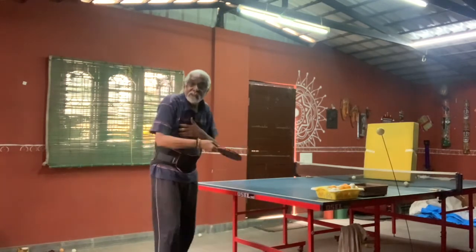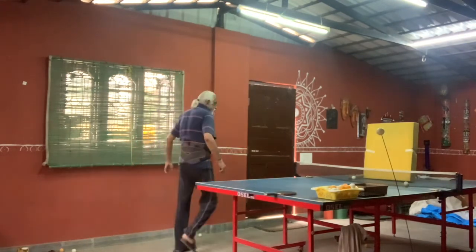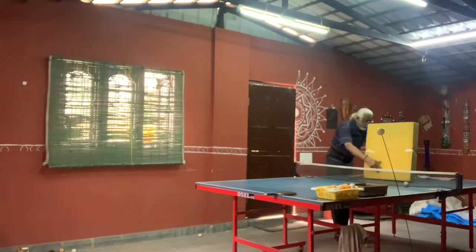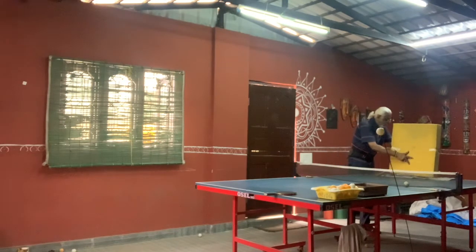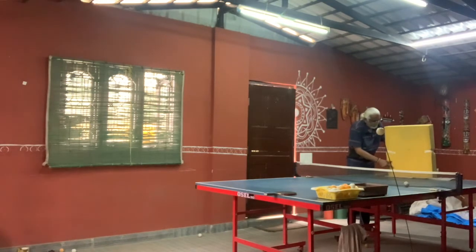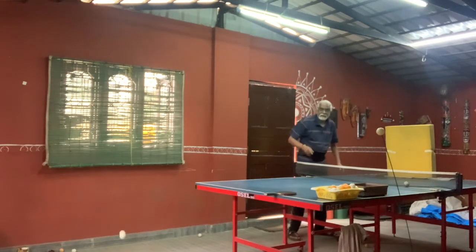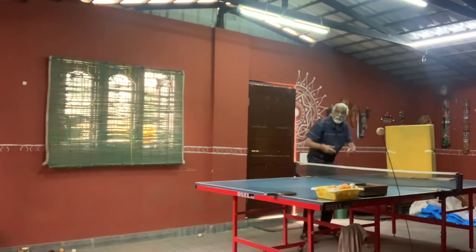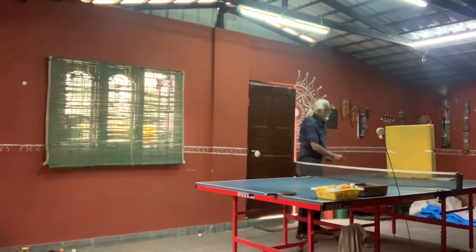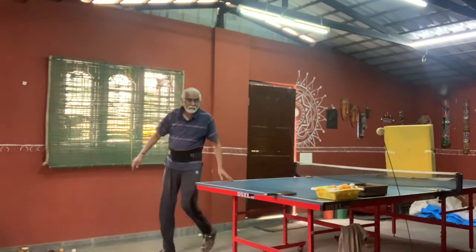Now I'll show you, this is a defense. I'll show you how you can play offense, topspin also, by just changing the angle. Take this unit, keep it as far as possible, and then lower the angle to the front, say about 85 degrees. I think 85 degrees is enough, so the ball will come to you. Adjust the angle, stabilize it nicely and try whether the ball comes. See, now the ball is coming. Slightly higher, so adjust a little bit. Okay, now start practicing.